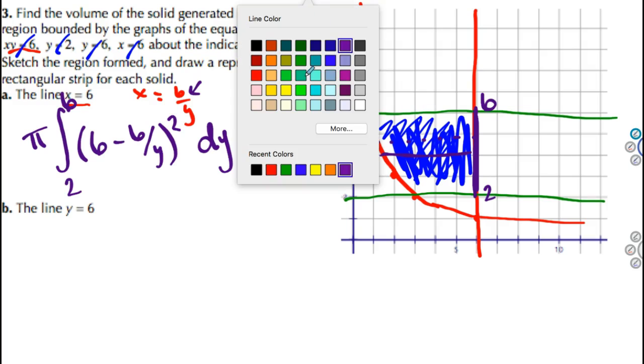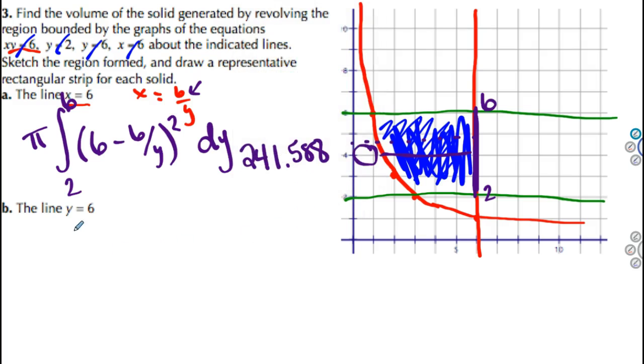Okay, we have one last example for this specific video, so let's talk about the line y equals 6. If we were to go about the line y equals 6, right here, I have the intersection at 1, that's the point (1, 6) on the first curve, the hyperbola, this one. And it goes up until 6, because this is the area that I'm rotating. So it's going to go this way, and it's going to make a different shape because I'm rotating it differently. So if I look at what my axis would have been, my axis changes a little bit.